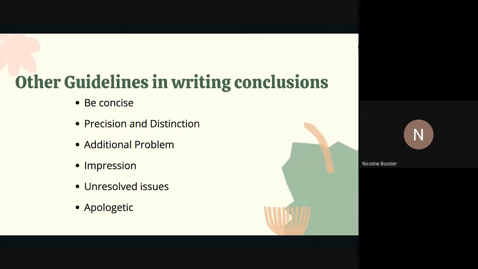Unresolved issues. Avoid using terms like maybe or probably or other words na nagsasuggest na may unsolved concerns yung research nyo. Apologetic. Conclusion should not contain any apologetic statements because of the unresolved issues sa research study nyo. Wag na wag kayong maglalagay ng we apologize for not finding enough data or we failed to see the correlation between, etc., etc. Next slide.